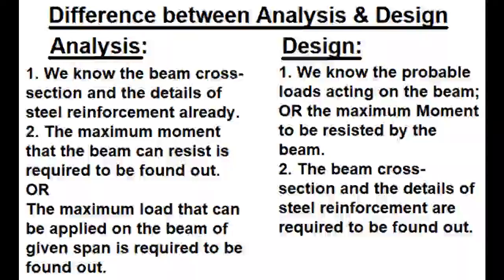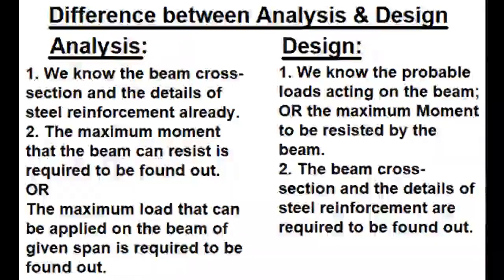Here first we need to understand the difference between analysis and design. It is very important. What is analysis? By analysis we mean we know the beam cross section properly, we know the area of steel, but we need to determine what is the maximum load that can be taken up by the beam, what is the maximum moment that the beam can resist.